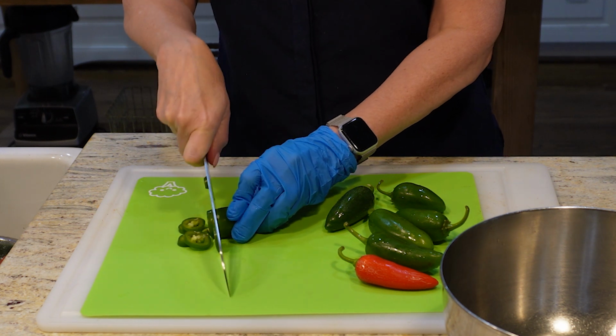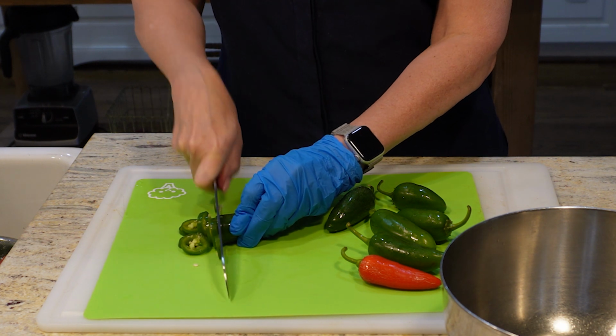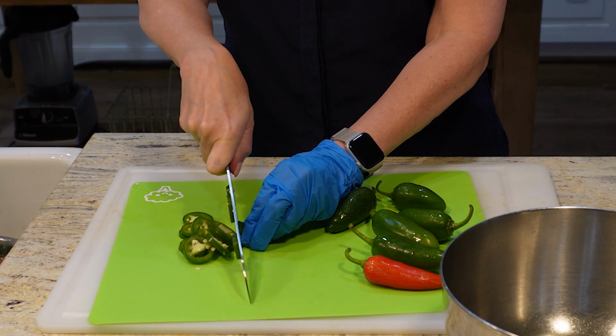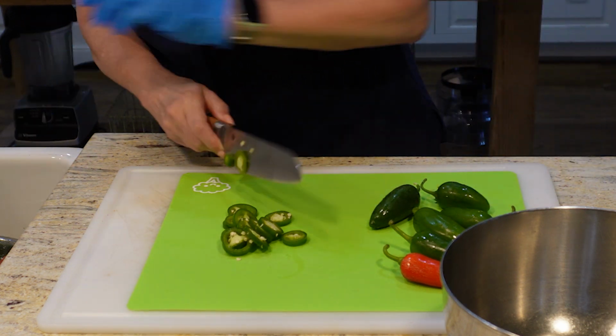So I'm gonna do rings. If this were just for me, I would probably prefer to dice it up small like my hot pepper relish. But David really likes the rings. He likes to see that he's eating jalapeno. And these are primarily for him because frankly, they're a little hot for me.